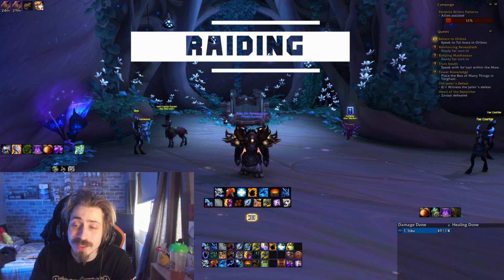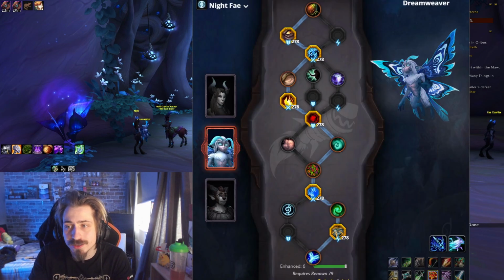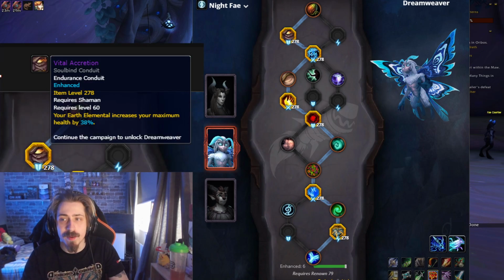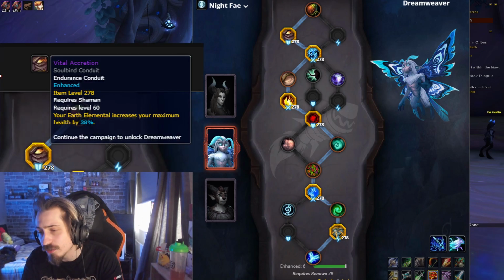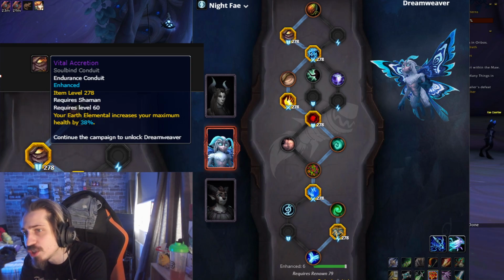Next up, Soulbinds and conduits. The Soulbind of choice is going to be Dreamweaver, which is very common for DPS classes. We're going to go Pod Tender into Vital Accretion. We already spoke about this in the Mythic Plus section. It is a flat-out defensive and survivability increase. Earth Elemental increases your maximum health by 38%.